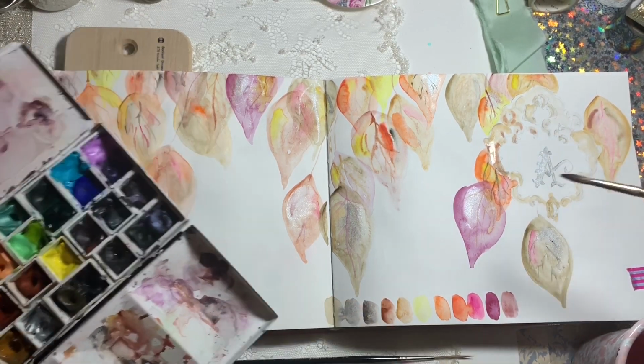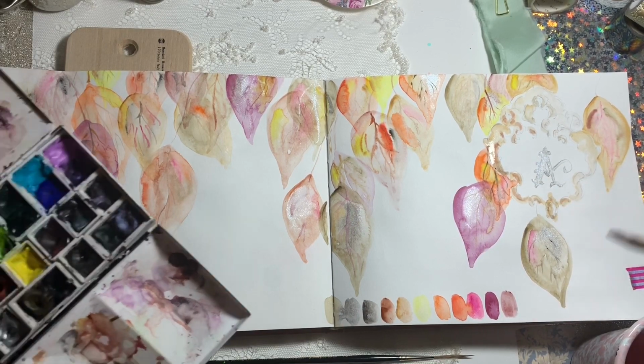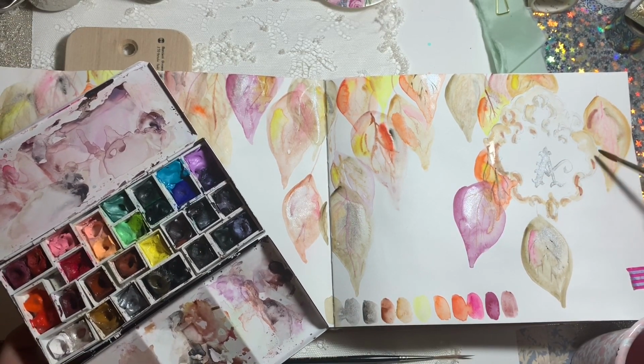But anyway, there's a few different ways that you can do these, like an accent on the page.